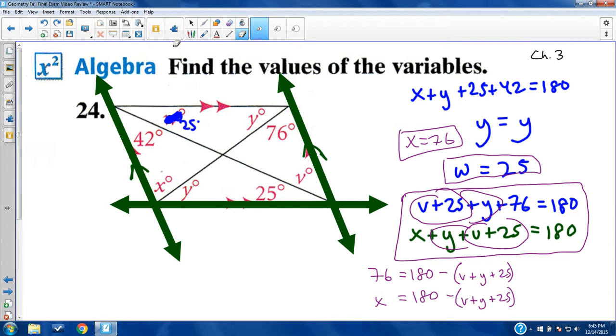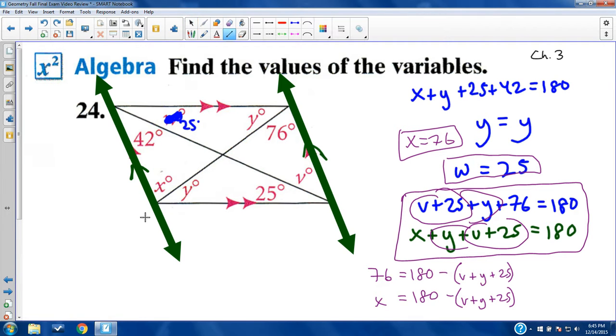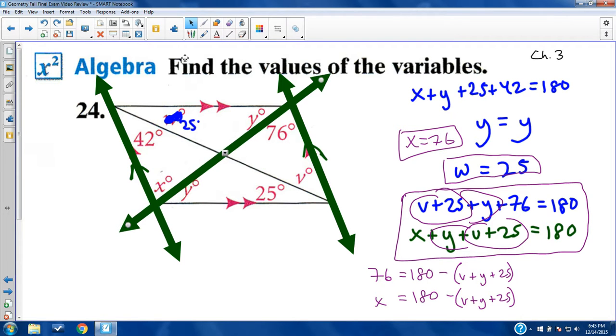Let's keep looking. Let's do a different set of lines here. Instead of that, let's check out dividing these two here. And now you're looking at alternate interior angles that are congruent because the lines are parallel. That makes what two things congruent? It makes 76, this angle formed here, and x. Look, x and 76.